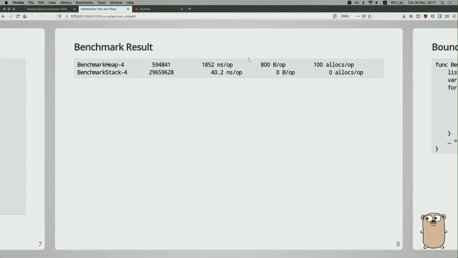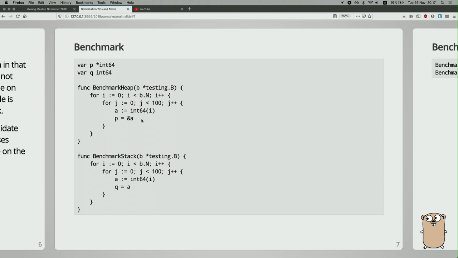So question: how do you know whether it's a heap or a stack? By default, pointer types will be allocated on the heap. Yeah, but your A is still local, so wouldn't it be on the stack? No, because I escaped it to the global. I actually put it at the global, so it's global rather than local. Because it doesn't go out of reference outside here, the compiler considers it a reference. But in this one I'm just copying the value, I just put a value there. In this one I need to pass the reference to whatever is outside.